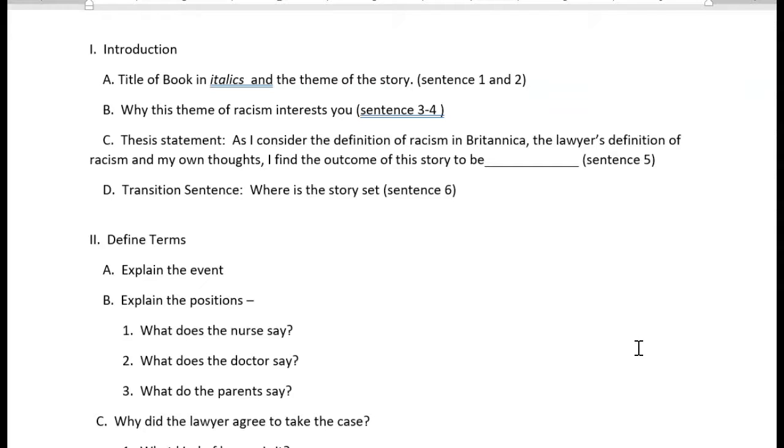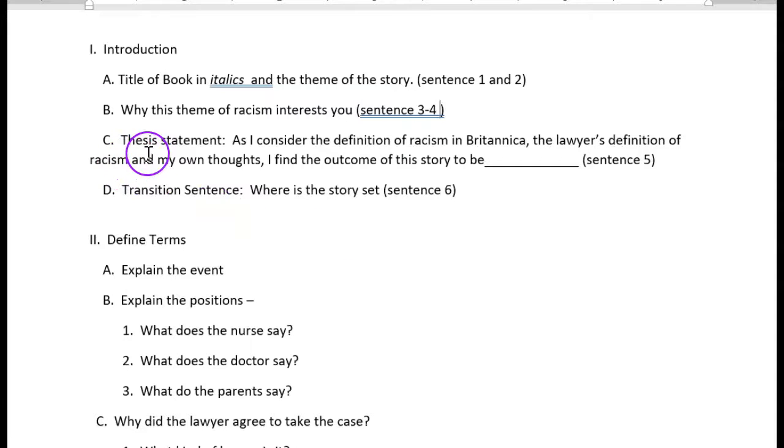The greater theme is that racism is still alive and well. But you think about that. And then, why this theme of racism interests you, you'll write 2 sentences about why you are drawn to this piece of literature, not just because it was assigned to you. That doesn't matter. You find a reason to be attached to that.